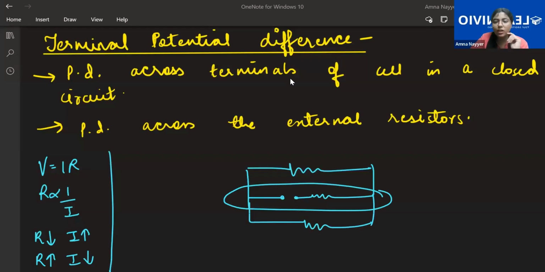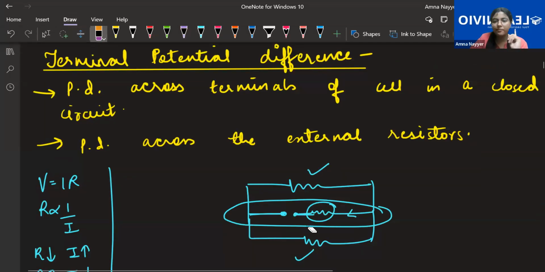EMF is possible because across one of the wire, it is zero. Through the entire circuit, the current is not zero. Like this is a breakage in the circuit. Only across this resistor, there will be no flow of current. Other resistors, other devices will be still connected in your circuit. That's why we are having the EMF.